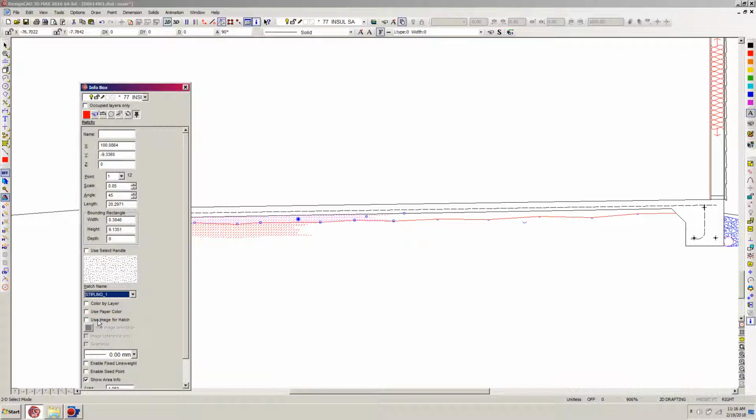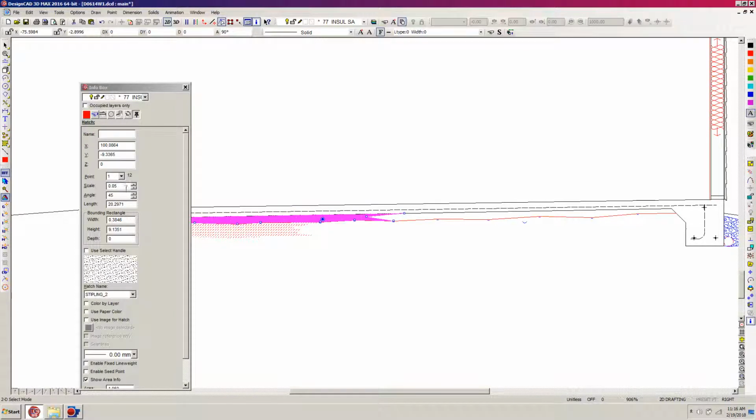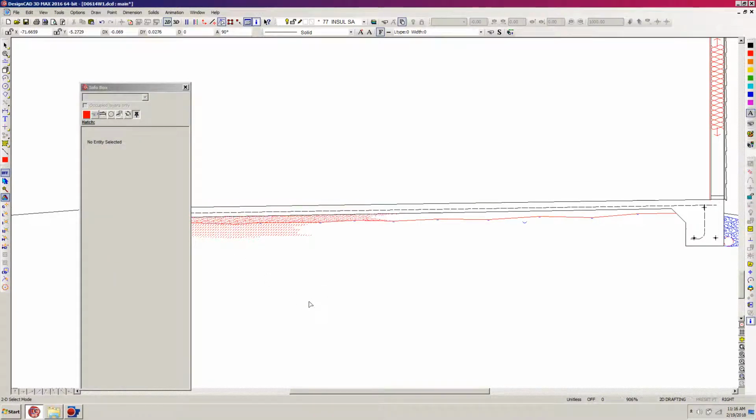Let's try that. Yeah, it looks like sand to me. Let's try stipple too, see if that looks more dense. Oh yeah. Okay, so we've selected that, and we'll click on it, and boy, that's really dense. That's way tighter than we want. So I'm going to reselect that, and we're going to change our scale. Let's try 0.1. Or let's try 0.2 and see how that looks. That's better. Sort of looks like sand.